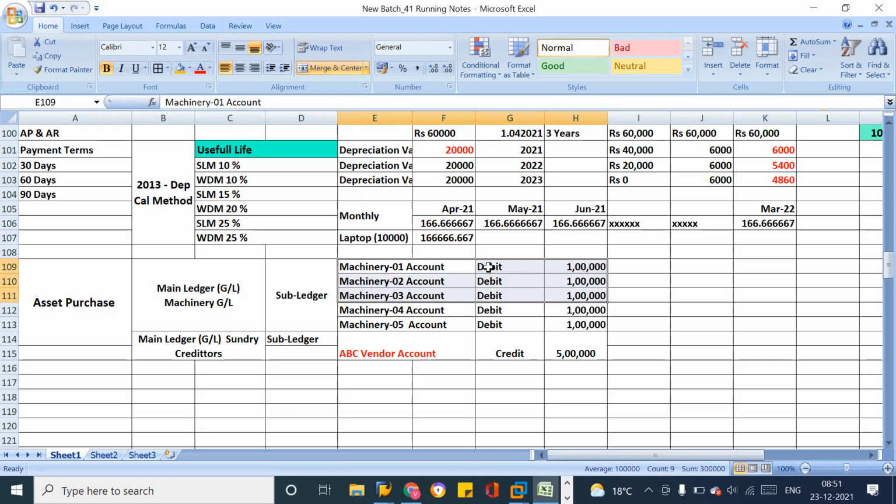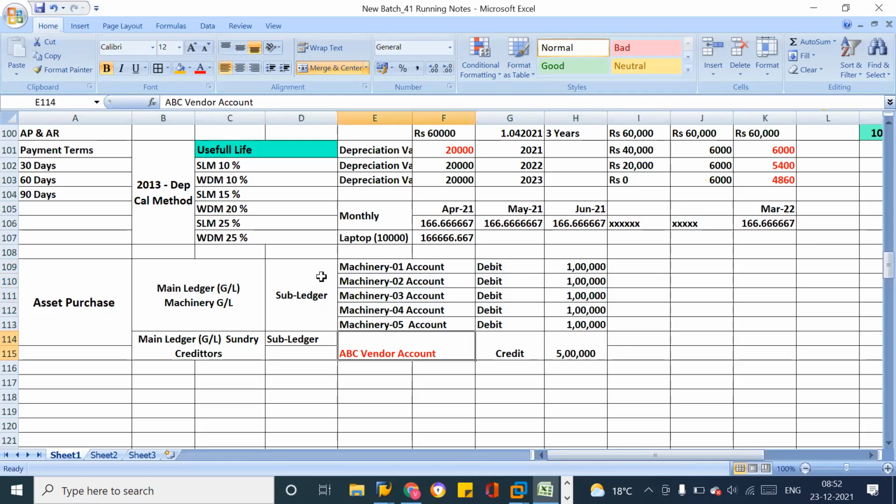Also, for each machinery, generally we have insurance, right? Whatever machinery damage happened, we'll go for the insurance claim, right? So for that, it is better to have a separate asset code for tracking, right? If you create all machineries as one asset code, it is difficult for tracking. So for individual asset tracking purposes, what we can do, we can create 5 asset codes. These 5 asset codes we can treat as sub ledgers, sub accounts.